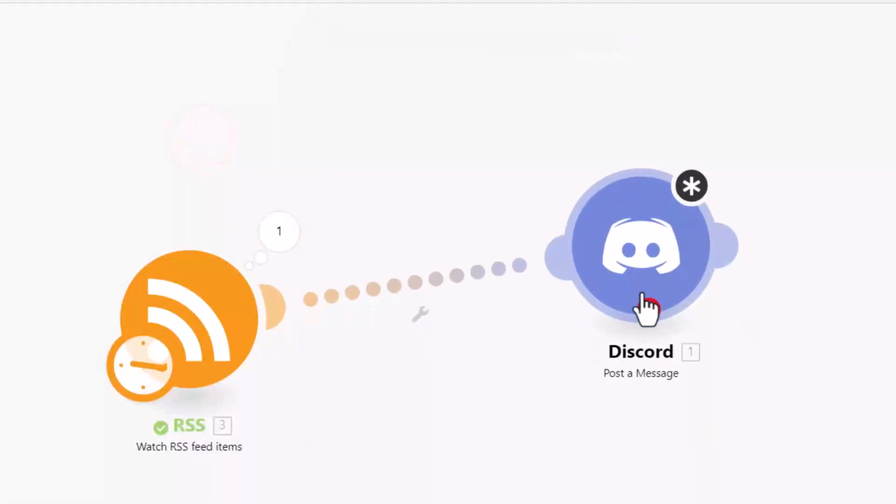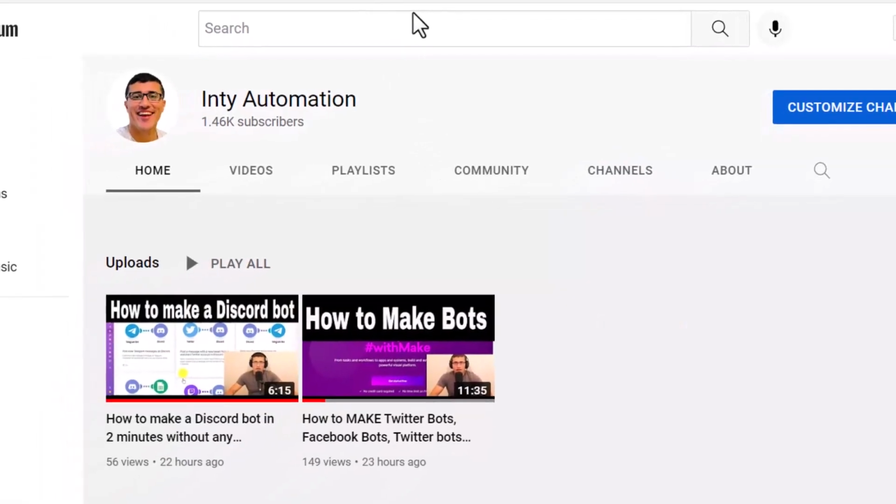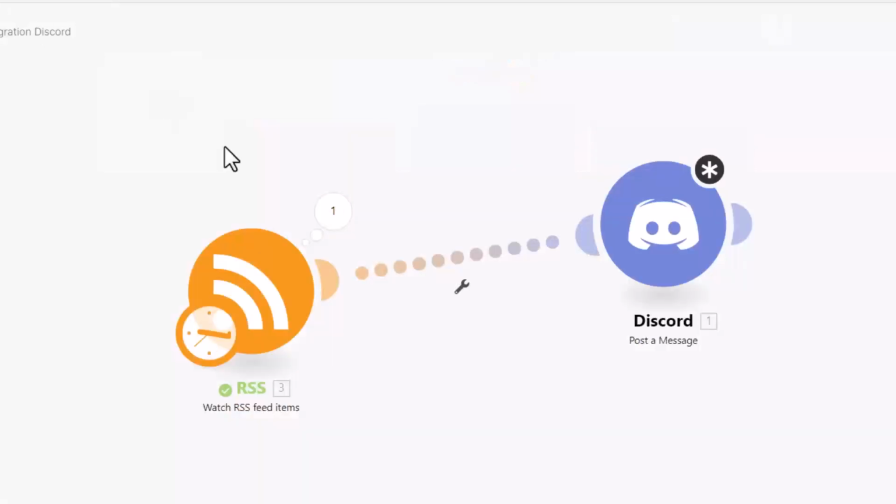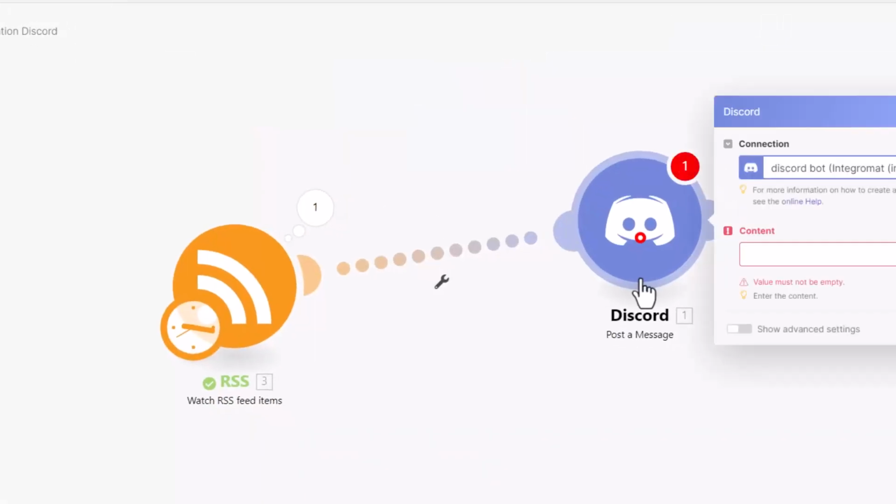So in this bot, I wanna send this RSS feed news to my Discord. Yesterday, I already taught people how to use a Discord bot. If you don't know, you can just come to my front page and check that video. If you already know, awesome. Let's follow along. Come here, come to the bot, and we click our Discord bot.